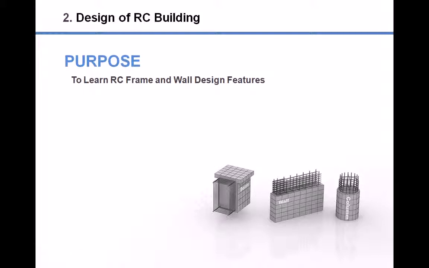Today we have the general session for the design procedure in MIDAS Gen. The main purpose of this online training is to introduce some useful features of MIDAS Gen, focusing on the member design for the concrete structures. Also, through this session, you can build your capability of effective implementation. In the second chapter here, the purpose is to learn RC frame and wall design features. In the practice example, I will introduce the important steps from the RC design and features.